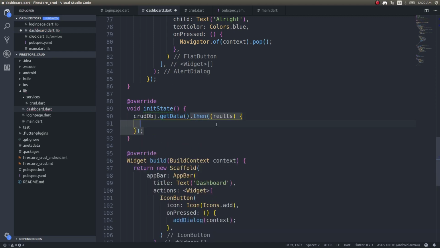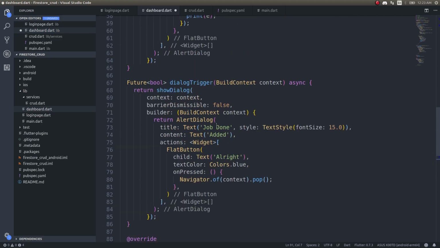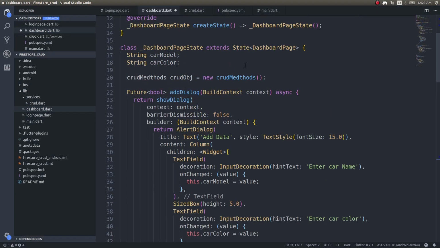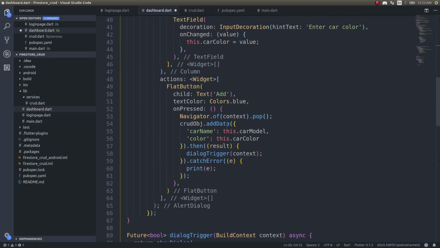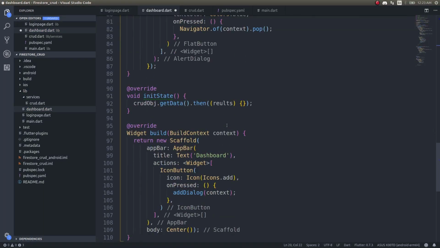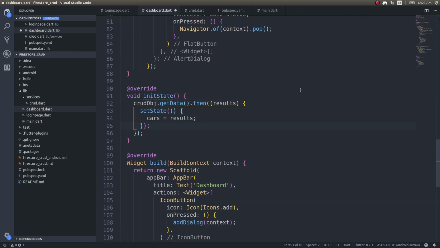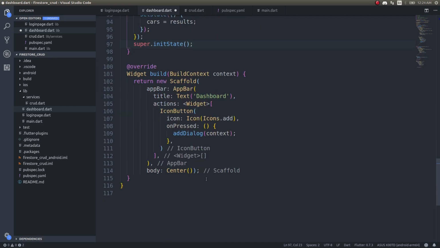We need to store these results in a specific type, a query snapshot, right? I am simply using this get data, getting the results and storing them in a query snapshot. Now inside this I'll go ahead and write a list builder.